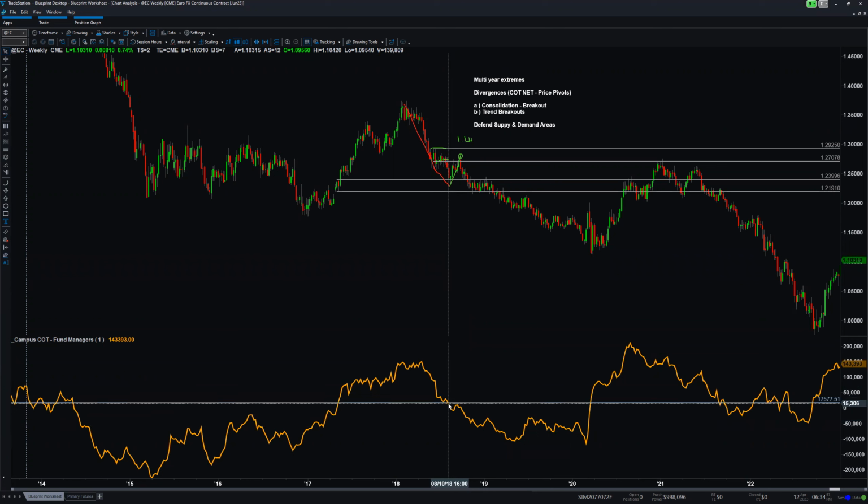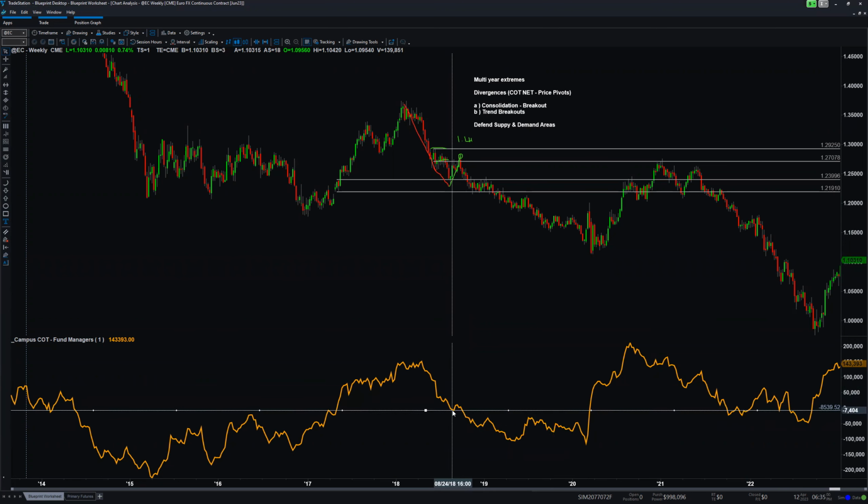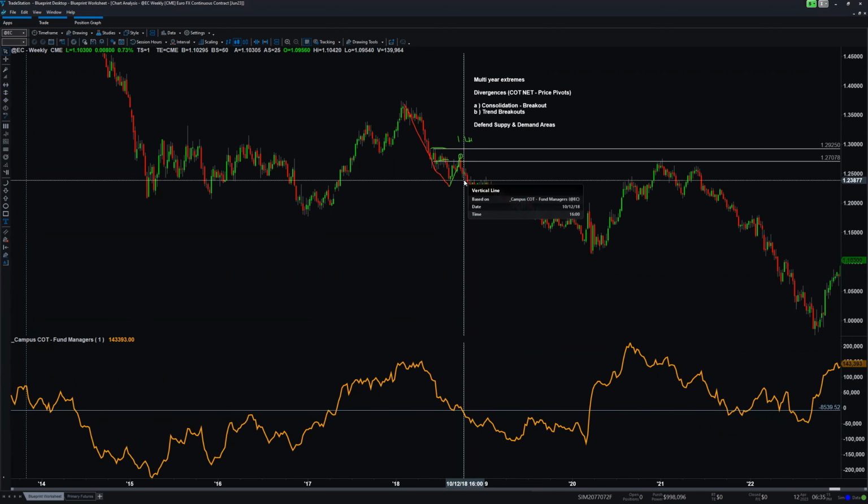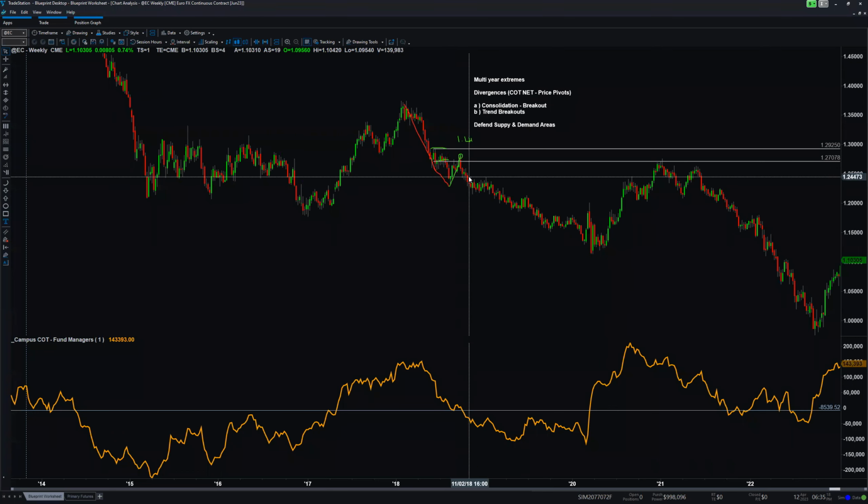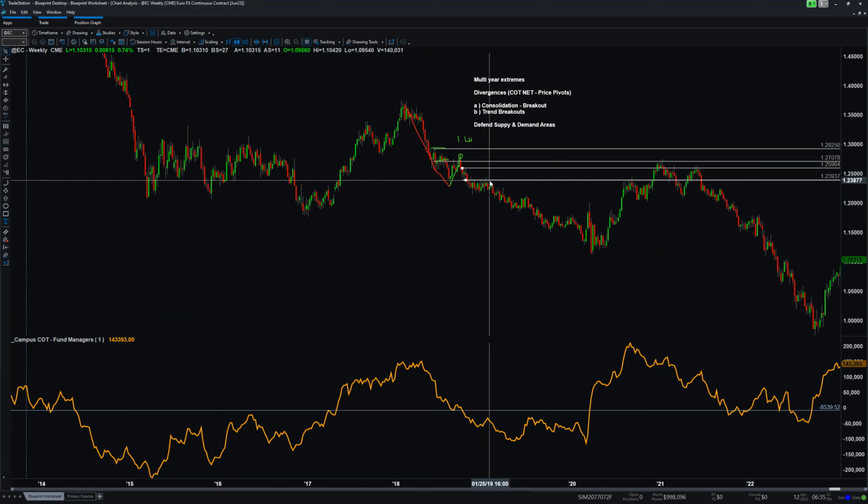Then where else do we have another low broken? Here's the next low. Then that low is broken here. And again, as that low is broken, we're going to form supply in the process. Drop, base, drop. And what happens is, again, as price comes back into this area, and we can do this on the wider, the fund managers will defend their areas.